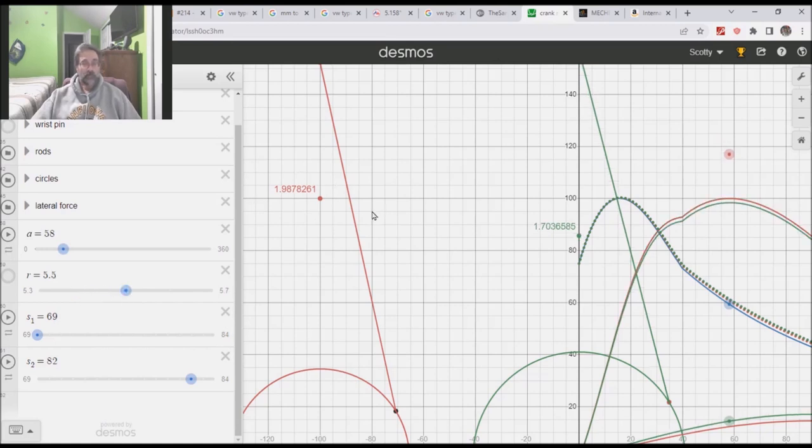With a 5.5 rod, I've been able to reduce it down below the baseline engine with the 69 stroke. This one is 1.7 roughly. This 1.7 violates Hoover's Ricardo rule, which means you're into the area where you're going to blow up your motor, basically. And yet when we do the analysis, it shows this particular motor, the green one, actually has smaller lateral loads on it than the similar one with the 69 stroke.